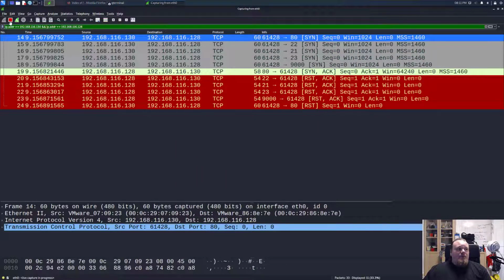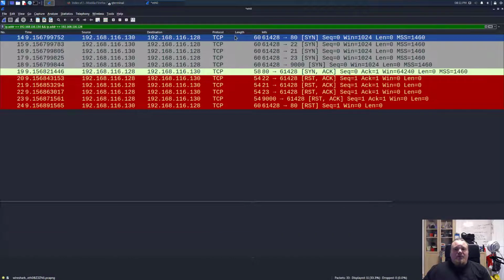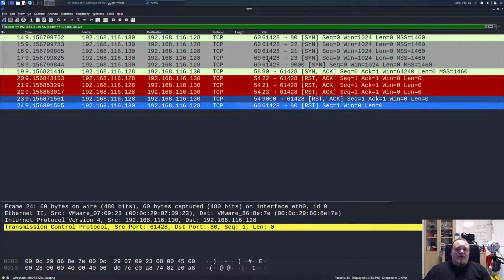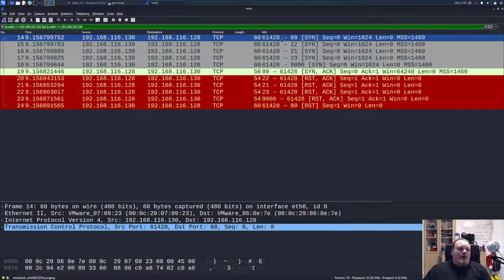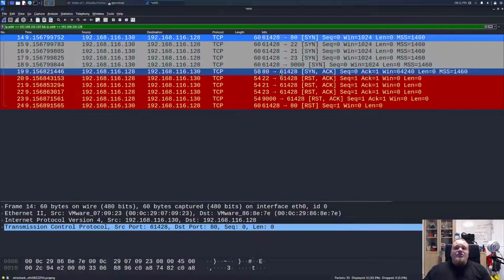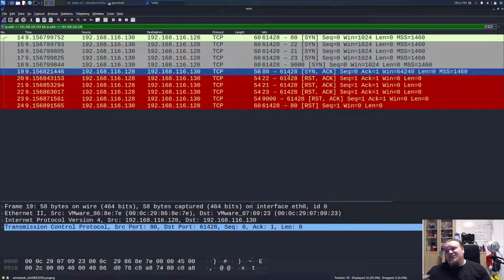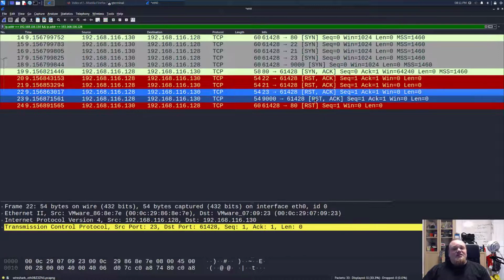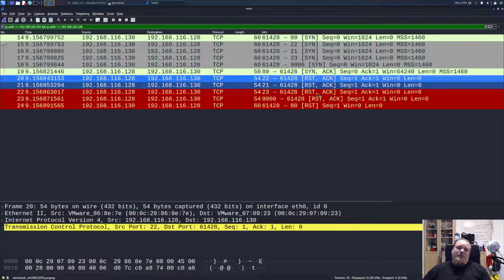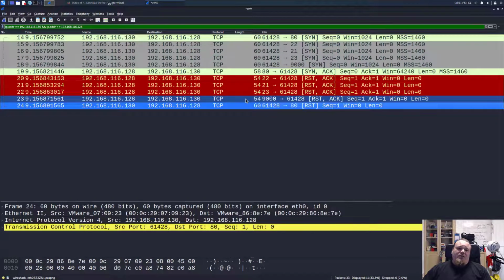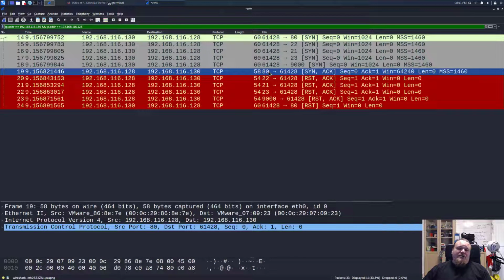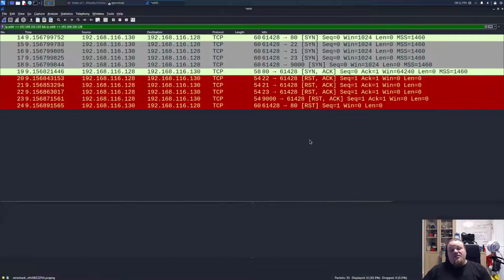In traffic, it just looked like this. We have some synchronization messages there. It's being reset there. We have another one there. No, sorry, it's port 81, so synchronization, and the only legit packet back from the server, well, not legit, but the attempt to create a connection, is the SYN ACK right there. The next four are just RST ACKs, which is basically saying the port is closed, and the last one here is a reset from the attacker after the SYN ACK is sent from the server to the attacker. This is how it would look.